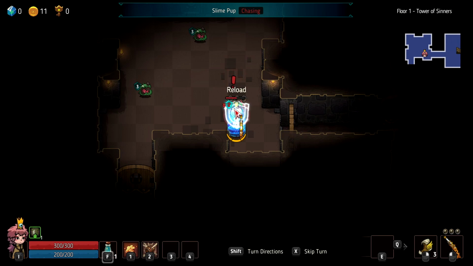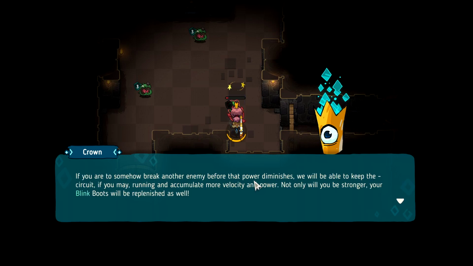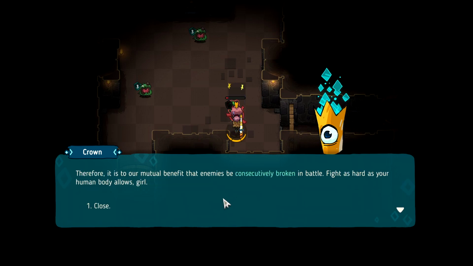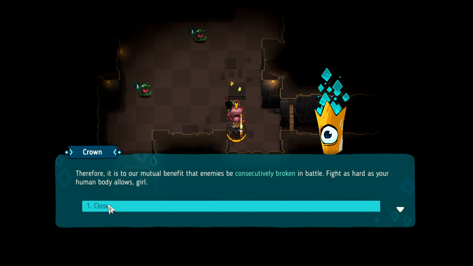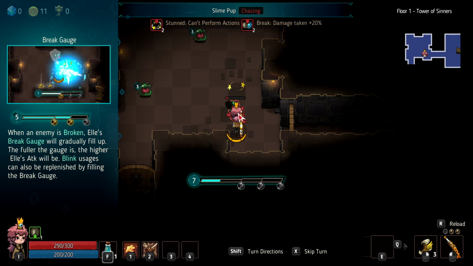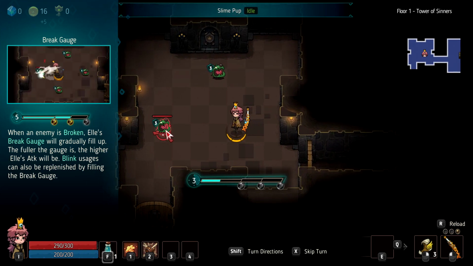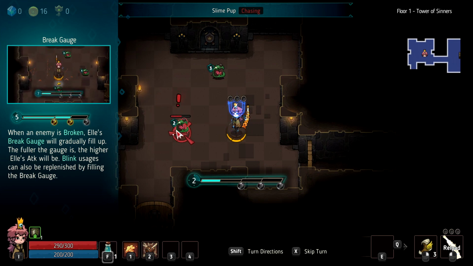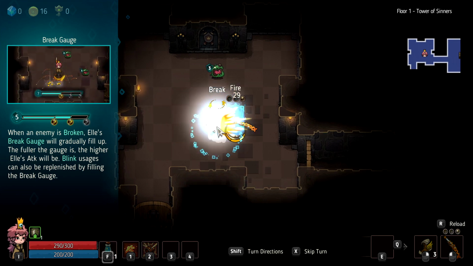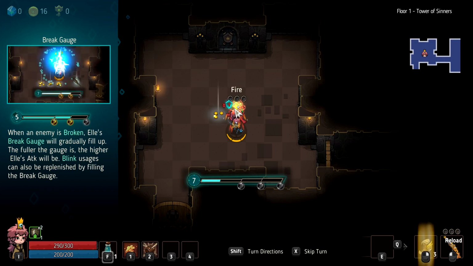So, smack. Oh crap, dude, we have a reload on this. Interesting. Okay. And we have the bar. Where's this bar? When an enemy is broken, L's break gauge will fill up. Okay. I see it. It's right here. I'm stupid. Alright, so we can attack this guy with a smack. We reload. We smack again. We smack again. I can reload with R. Fantastic. You've answered all my questions already, and I haven't even asked them.